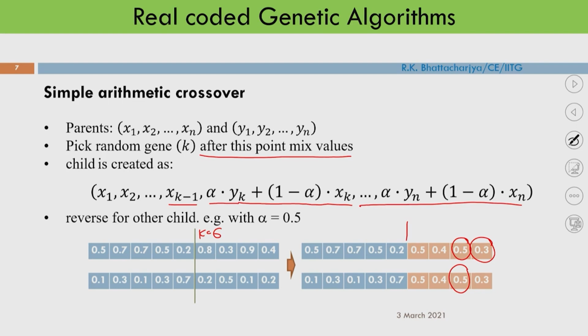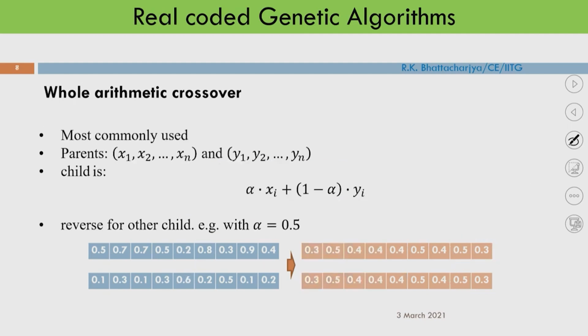This is another crossover, and we can also implement it for all the variables. Here also we have selected 2 parents x and y, and we are applying alpha xi plus 1 minus alpha yi to all the variables, for alpha equal to 0.5.